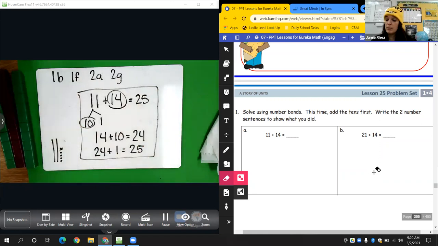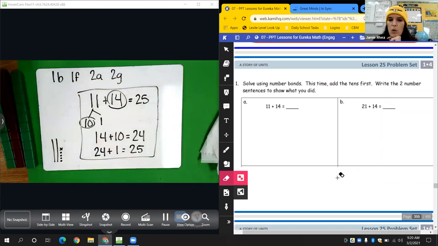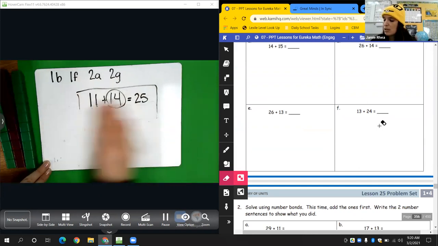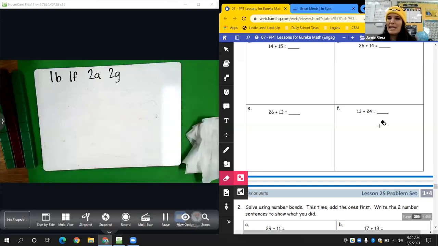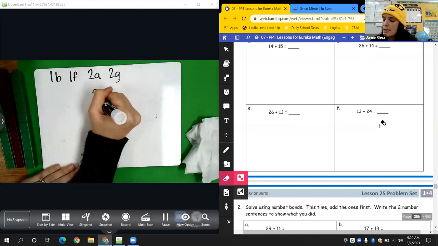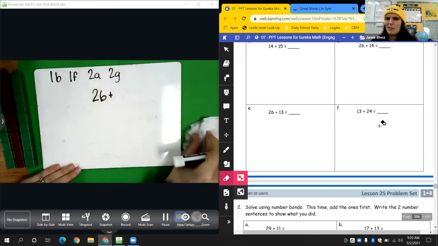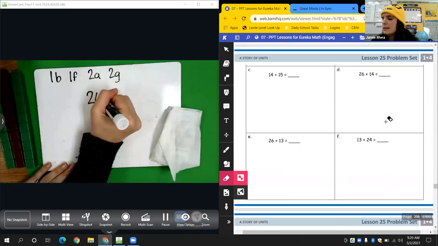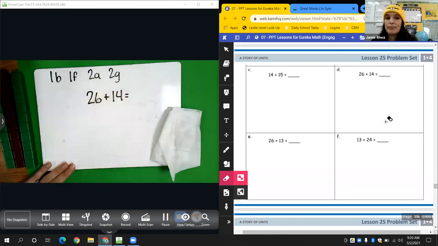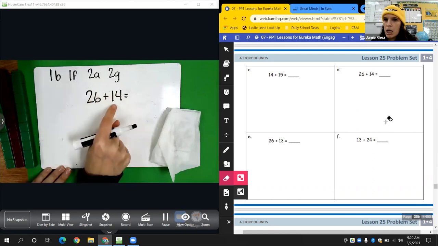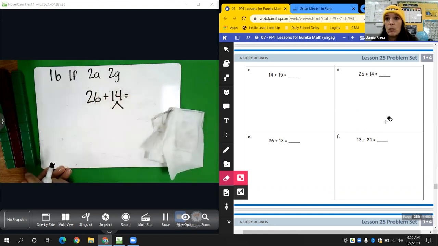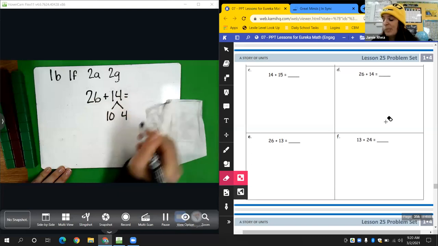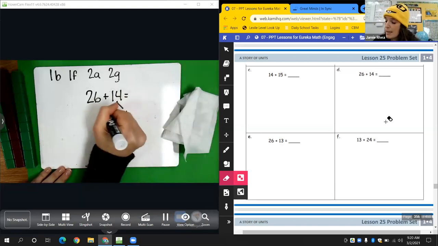Okay, so on number one, you're adding 10 first. Let's look at 1F. Ooh, you're still adding 10 first. Okay, since we've already done one of those, let's look at E so we can see. 26 plus, oh, we just did 26 plus 13. We've done that one a million times. Let's see what's above it. 26 plus 14, let's do that one. Which one of those am I going to break down? The smaller number, 14. I'm going to break it into tens and ones. I have one 10, four ones. First thing I'm going to do is add my 10.